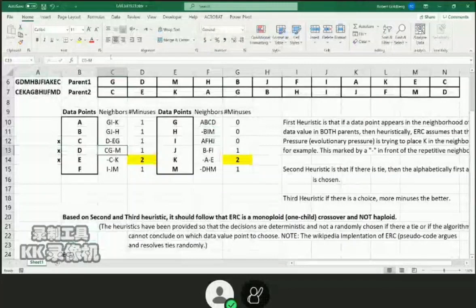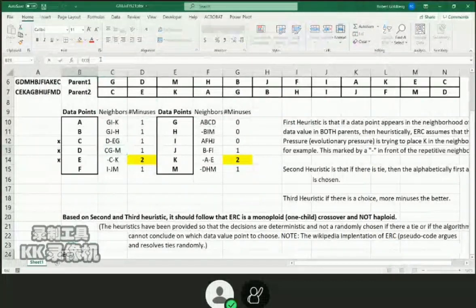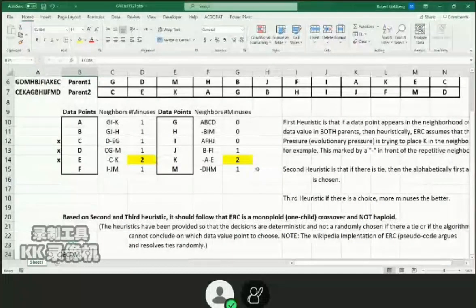All right. The D has a minus M. So although C and G is first, the minus status wins. Right. Third heuristic: the more minuses, the better. So the third heuristic would say that after the D comes an M, because that has the minus. All right, good. So let's write an M over here. I'm putting.